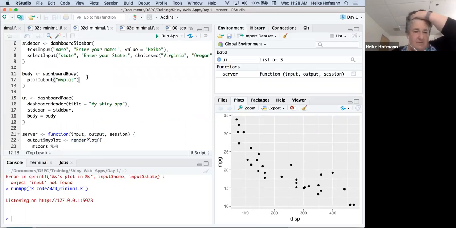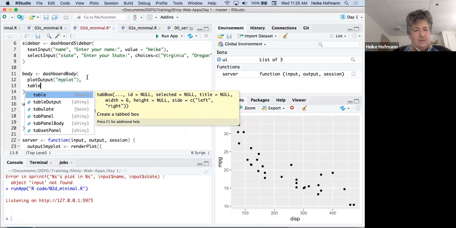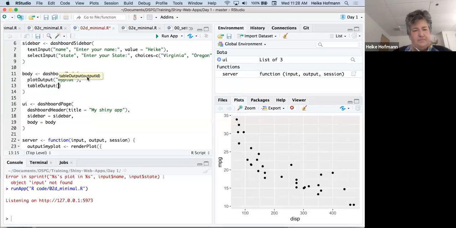So let's now include a table. So this is table output. Oh, I'm very inventive today. My table. That's going to be the table.